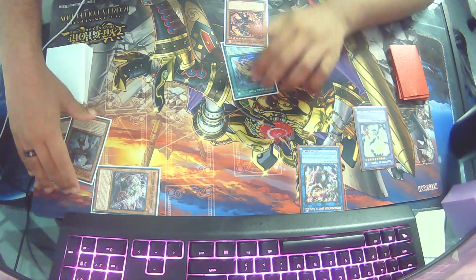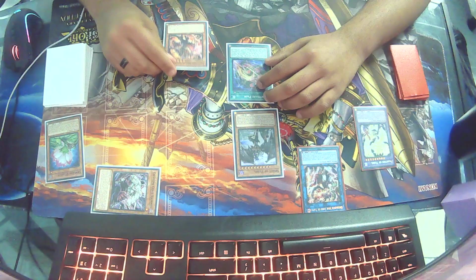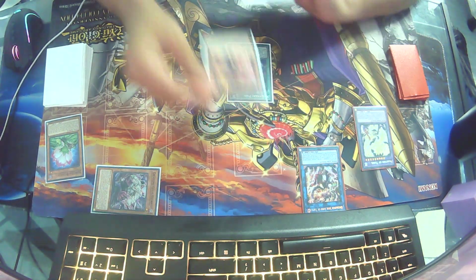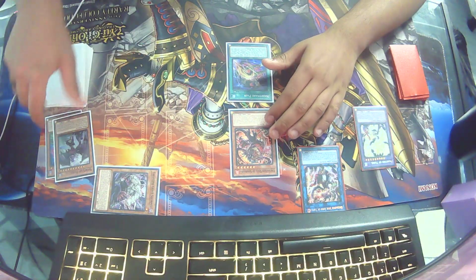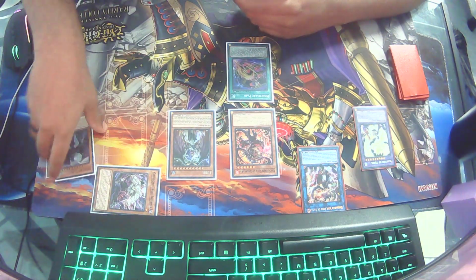Now I'm going to activate the Gruesome Gravestormer, summon Spirit of Yubel back from the graveyard. We're going to use Unchained Soul of Sarvara to summon itself by destroying Spirit of Yubel. We're going to trigger the Spirit of Yubel effect here once again, and we're going to summon OG Yubel from the deck.